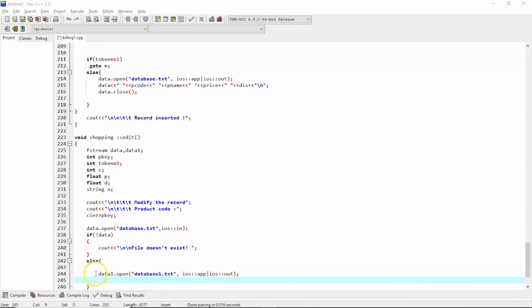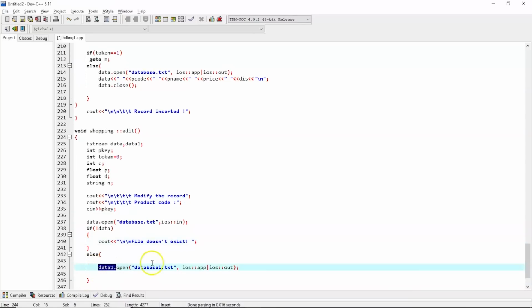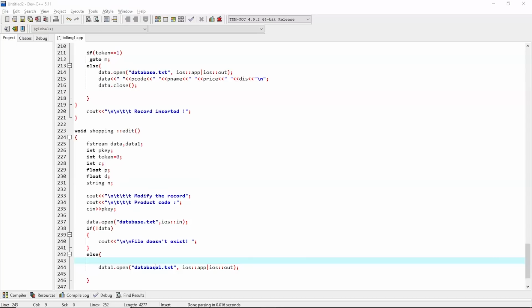So here what we are doing is we will save our edited data in this file and we will rename it to the original name, that is database.txt. The name of this file is database1.txt. We will save the edited data in this file and then we will rename this file as database.txt. That is the original name of the file.